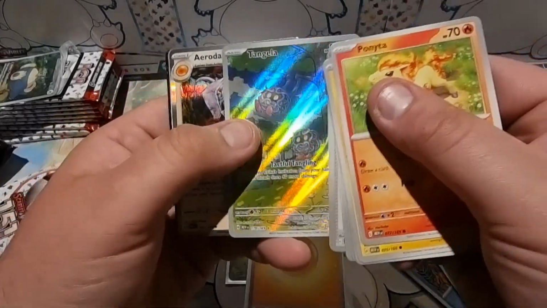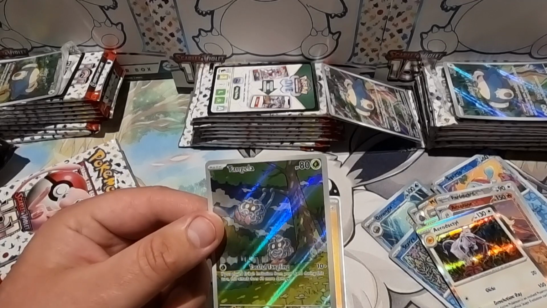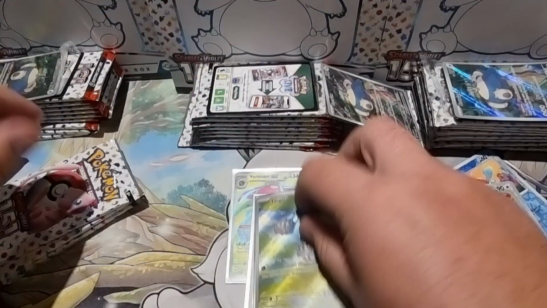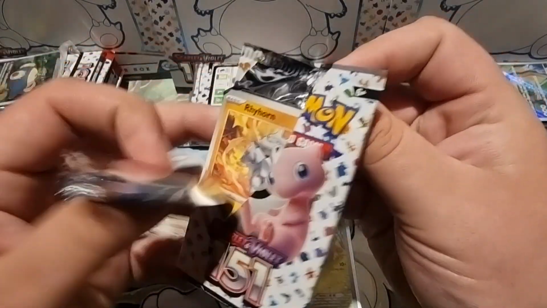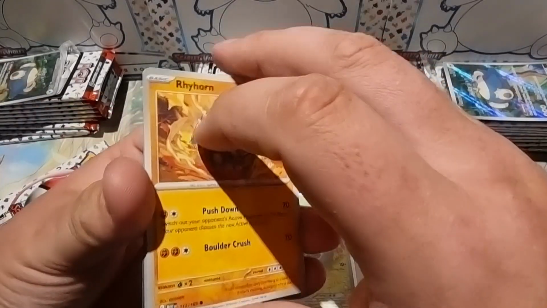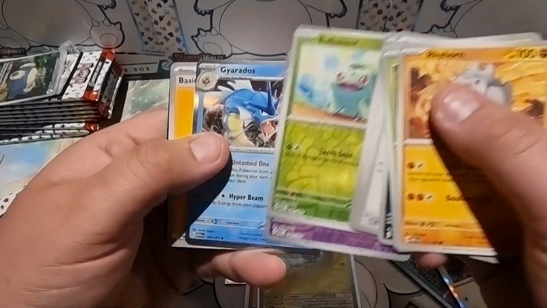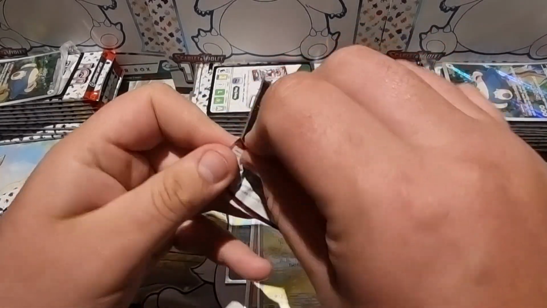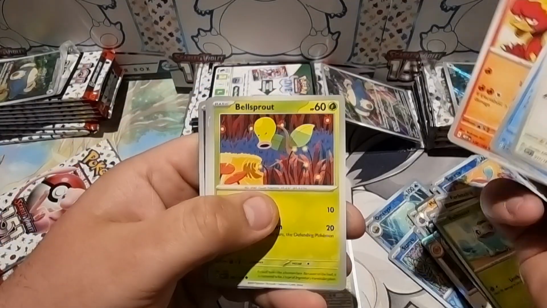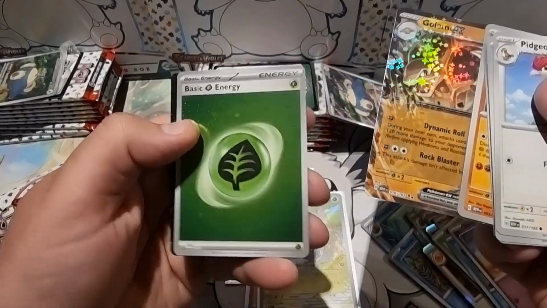A canine tangler. Aerodactyl. These sleeves, just like all the regular ETB sleeves, are not that great. So I'm on the floor for now. Bulbasaur, Slowbro, Gyarados. Energy.